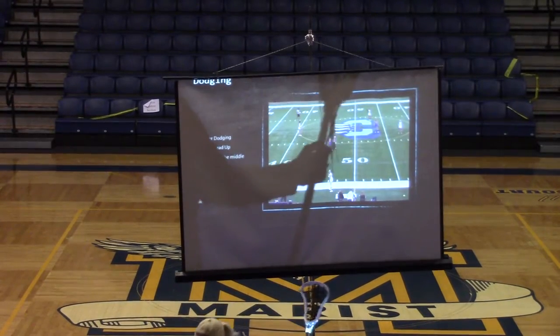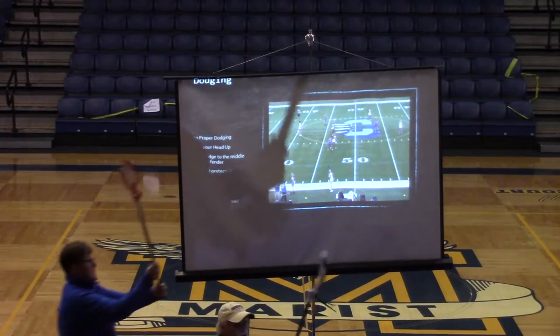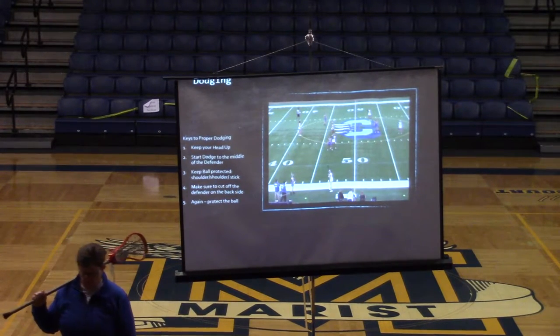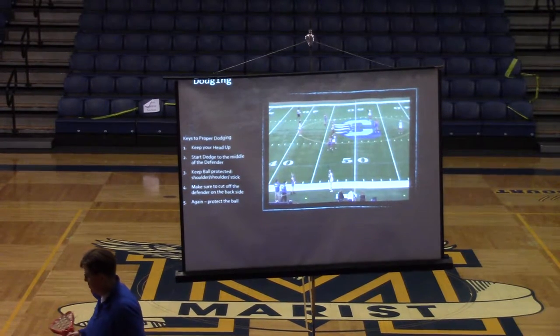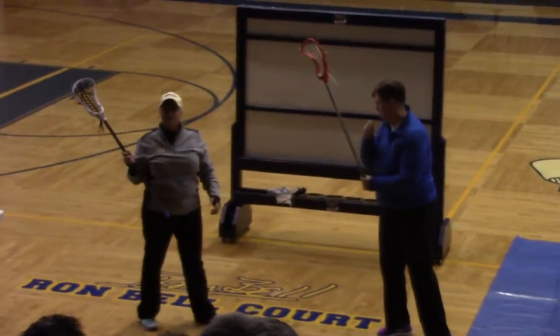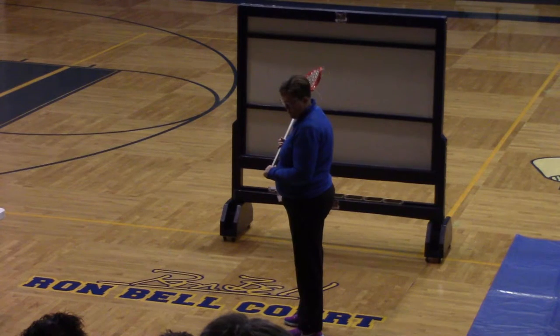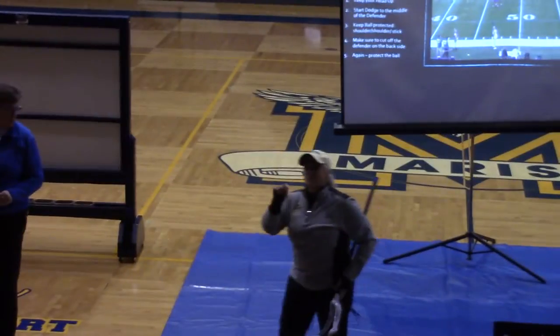Cutting off on the back side is important because if she tries to turn around while I'm going down the field and she goes after me, that's illegal — still my ball. So teaching roll dodging, teaching to get the space: I know she's there, she's not moved, she's coming to defend me. I need to make my decision here, not here when I've got to get out of the way. I always tell them to put two people in between them and then decide — am I going to do a face dodge? Sure, works every time. There's also the rocker dodge: going backwards, then forwards again. But the biggest component is changing your speed.